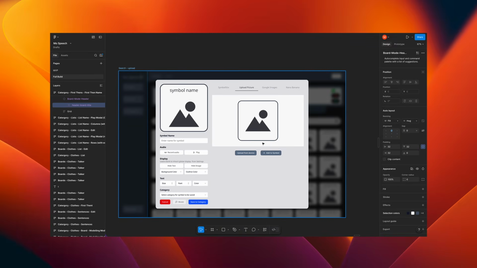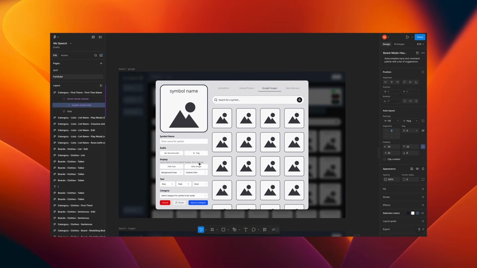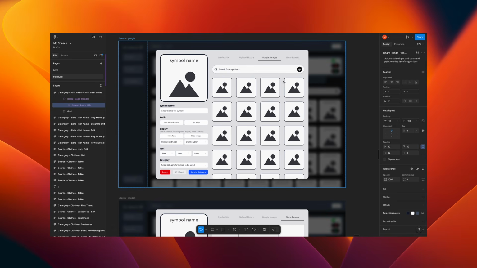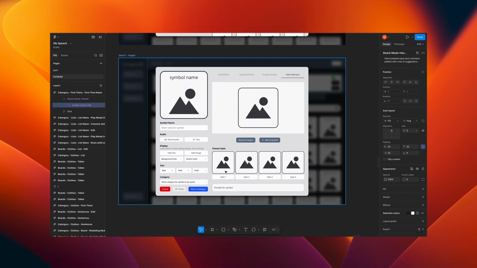So this is the upload picture, obviously from a computer or a phone or wherever you're using it. And then you get the properties. Google Images, similar kind of thing here, very self-explanatory. And then the image generation from Nano Banana.